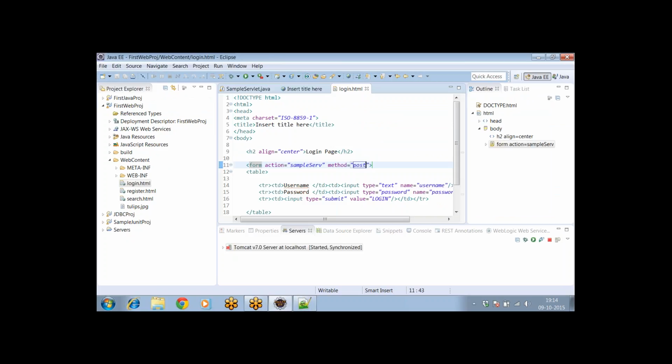And if the data is added to the message body, then I can say that the data is not visible in the address bar. Yes. Okay. Yes.